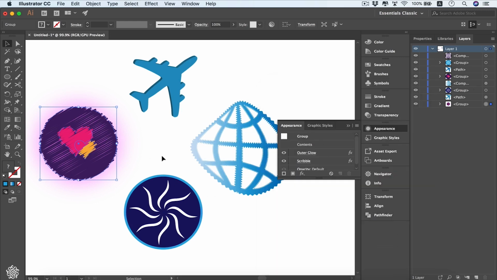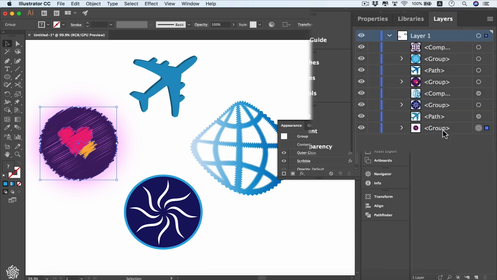And here's another thing that you will start noticing on your layers panel as well. If you've got a group or path or compound shape that is having an effect, you will see that each layer's circle has a gray fill, as you can see in here, which means that these layers have objects or elements with an effect. However, our regular layers will be having an empty circle layer indicator as these layers in here.